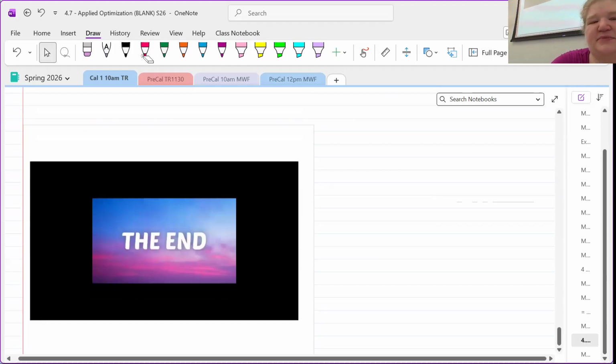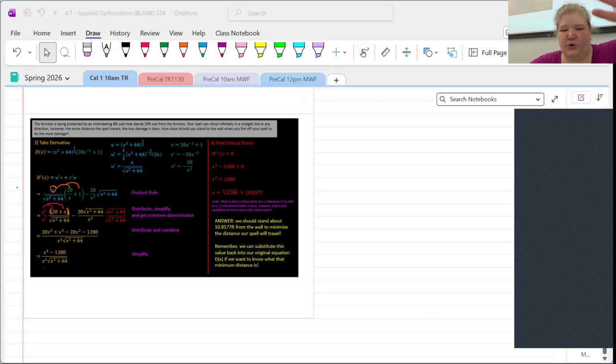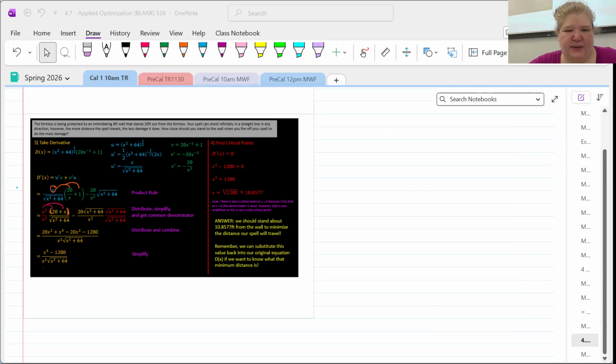And then we have the end. So let's look and see what WebWork has for this particular section. I want to see if there were any other gnarly ones. Oh, I did reopen 4.2, 4.3, and 4.4. Those are due next Tuesday. So is 4.5 and 4.7. So you've got a little more time to catch back up on those sections from last week. Ooh, 10 optimization problems.